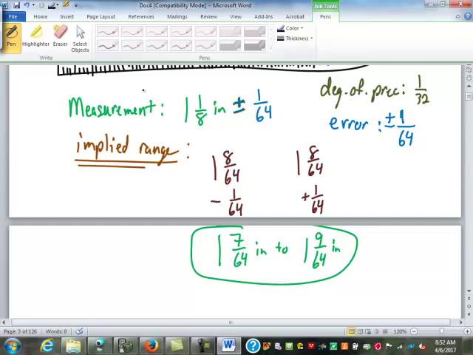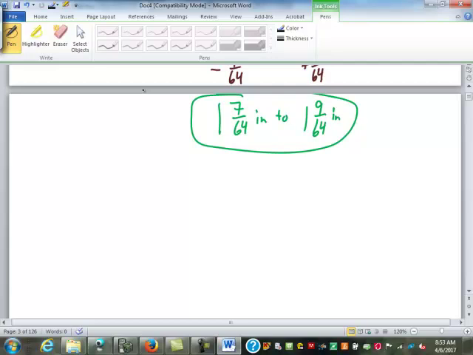Now, a lot of numbers aren't listed with fractions. If they're listed like this as a fractional measurement, you have to know something about the ruler. You have to see the ruler and see, oh, the degree of precision is this, so then I can figure out the error, and I can go from there. Yeah, from here backwards, you can know, okay, this is a 2/64 range, so it must have been plus or minus 1/64. So therefore, it's a 1/32 degree of precision.